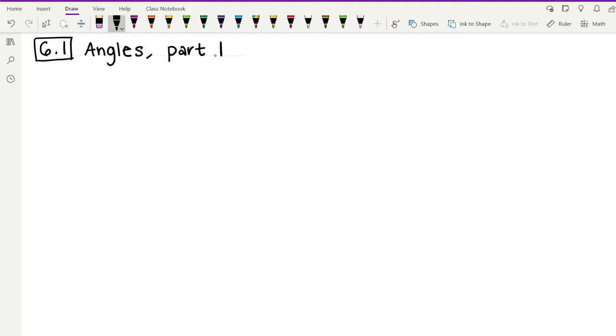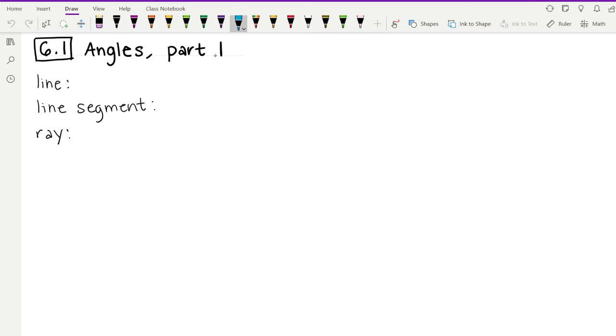Okay, so we talked about angles in our last video, right? Because we were talking about triangles, and triangles contain angles. So I want to give you a more formal definition of what an angle is. And in order to do that, there's a couple of other things I need to define. In the definition of an angle, we're going to use this word ray, so I want to define what a ray is. And in order to define what a ray is, I want to compare it to a line and a line segment. So there's three different terms we're defining here: a line, a line segment, and a ray.